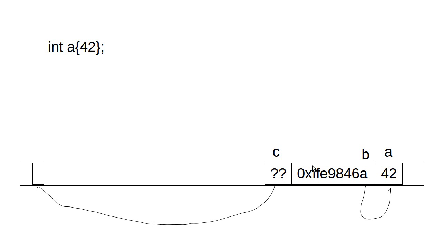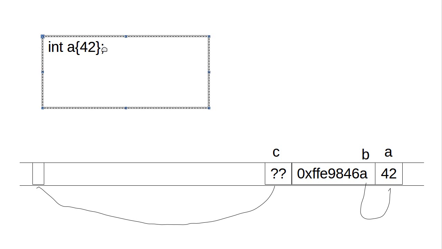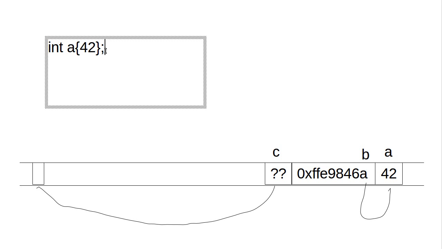So we had this picture before where we had a variable a, and we got this picture by, in addition to declaring a, we declaring a pointer b to point to a. And that gave us this part of the picture over here, where b now points to a, and a stores the value 42 in it.